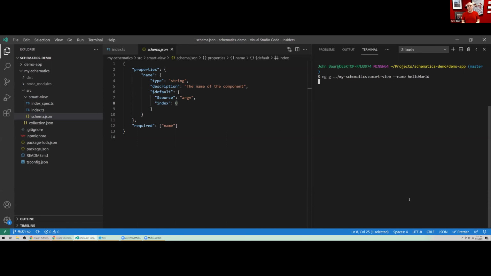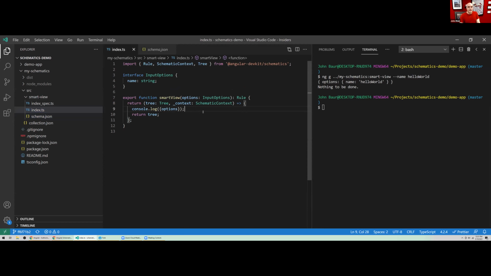If I run this, it looks out to my factory. We output the name. If I flip over to my index, that's all I'm doing right now, I'm outputting the name. So this options that's passed into my factory function are the options from the schema, whatever the user put in.